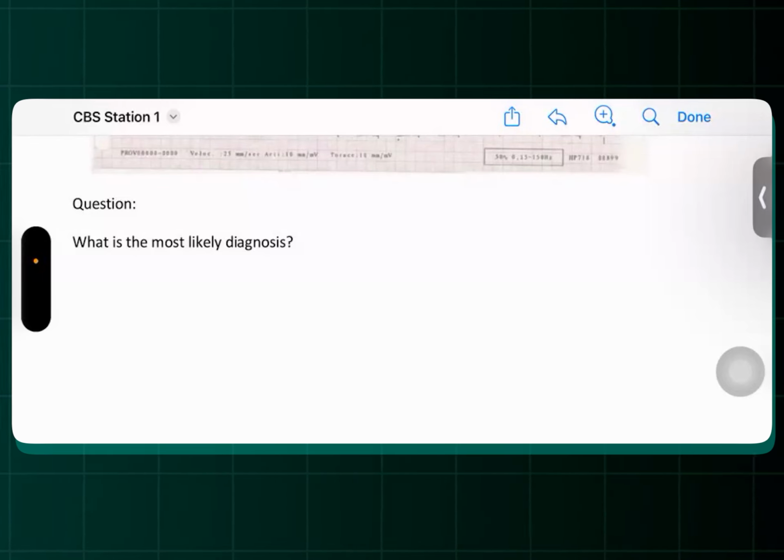So what is that technique known as? This is known as DAPT. That is dual antiplatelet therapy. So you have to start the dual antiplatelet therapy immediately. So when we discuss DAPT, immediately the next question comes, what DAPT? What two drugs will you give? So first is aspirin. That is the common one.